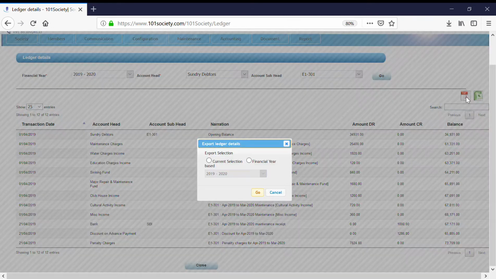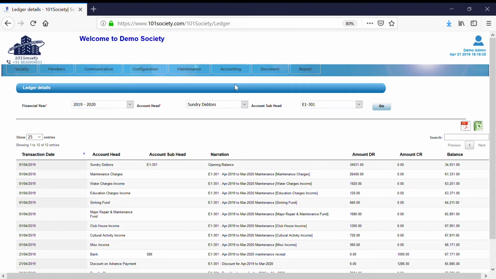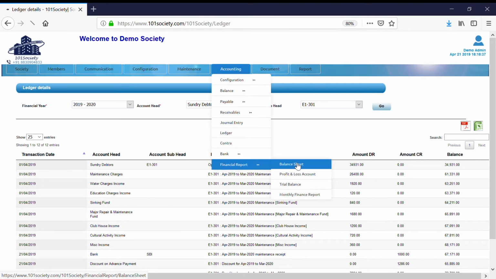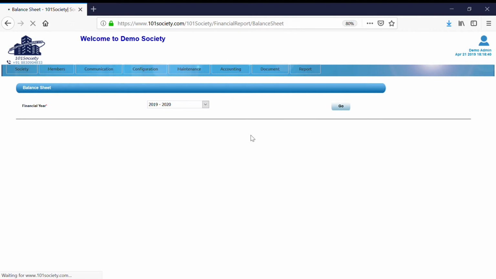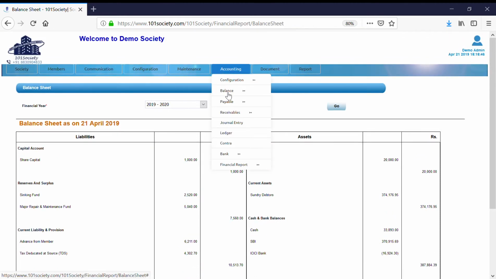He can even download his ledger as an admin. The admin can download the ledger of any of the members, and at the same time this is reflected in the balance sheet and the payment is being reflected. So this is the balance sheet of the society.